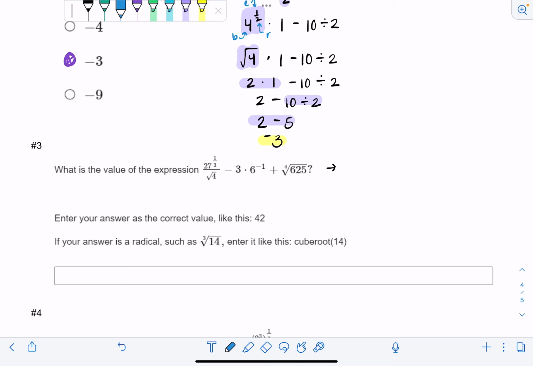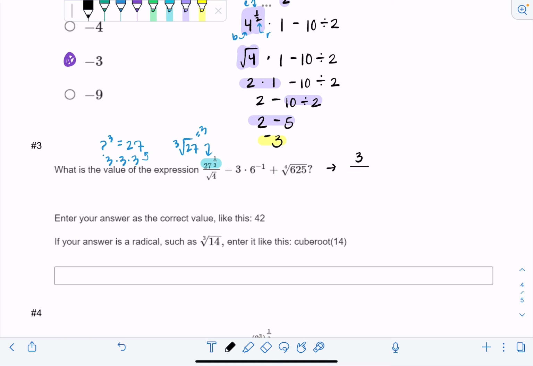We talked about this, I think, in the 5.2 workbook, but 27 to the 1/3 power is the same thing as the third root of 27, which is something that we can simplify. So these two are the same. And the third root of 27 is asking what number to the third power equals 27, and it's 3. Because if we do 3 times 3 times 3, the first two 3's multiplied together is 9, and then times the third 3 is 27. So the third root of 27 would simplify to 3, so I'm just going to go ahead and replace 27 to the 1/3 power with 3, because that's what it simplifies to.